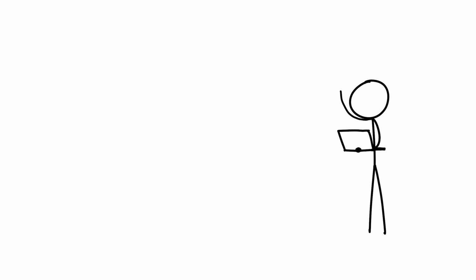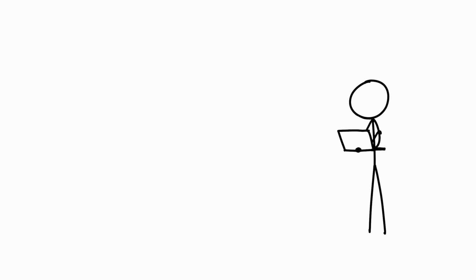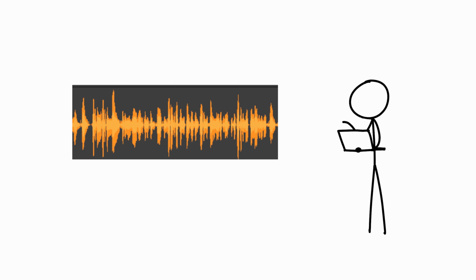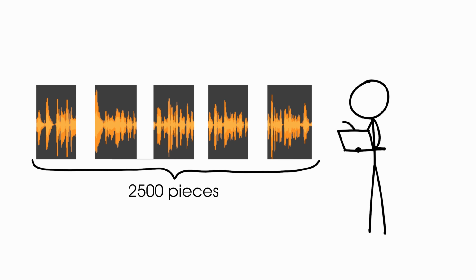But now we have a problem. Remember how I said that deep learning needs a crap load of data to work well? Well, I'm sorry to inform you, but I only got about 30 MIDI files from that website, meaning only 30 data points, which is not enough. Okay, that's fine, I guess we'll just improvise. Each music piece is about 3 to 5 minutes long, meaning that if we split them into little pieces of say 3 seconds, we'll get about 2,500 data points.